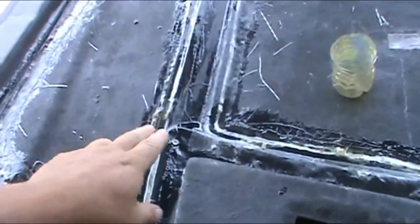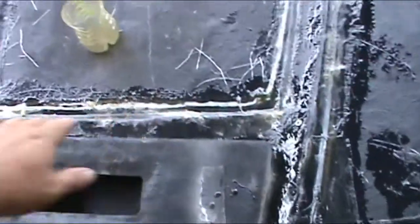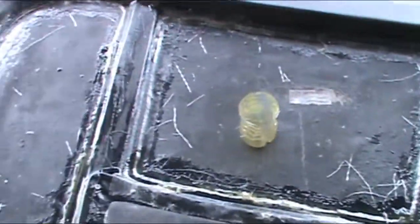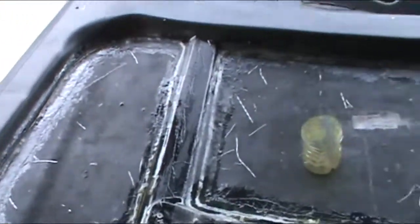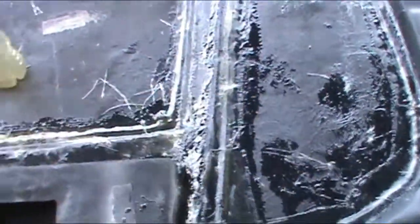This was the supports. These weren't even attached, or they were loose. All this inner support wasn't attached. It was all just kind of loose. So what I did was I took the hot glue gun, heated it up, and pressed it until it stuck. Same on each piece to get it down.